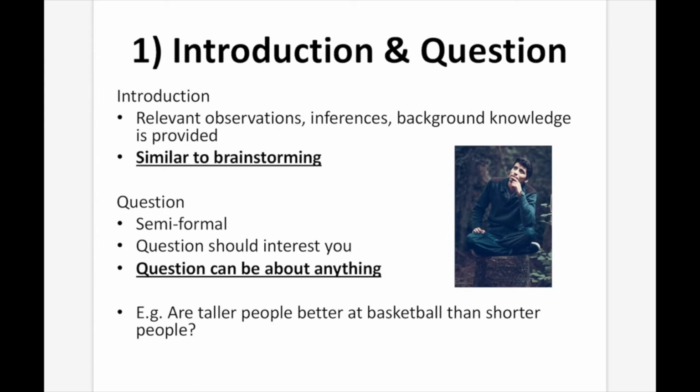The question that you're going to be looking at should be semi-formal. It should interest you and it can be about anything. So for instance, are taller people better at basketball than shorter people? Do 10 novels weigh more than 5 textbooks? These are all things you could test using the scientific method.